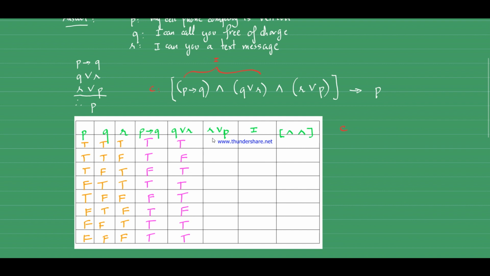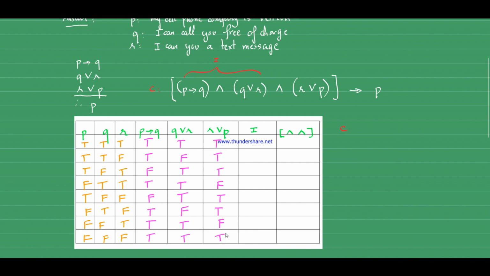Okay, in between R and P, we will have true. Did not pass the course, still buy your watch: true. Pass the course but did not buy your watch: false.